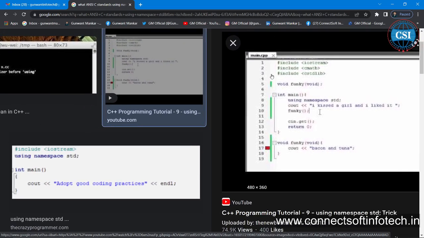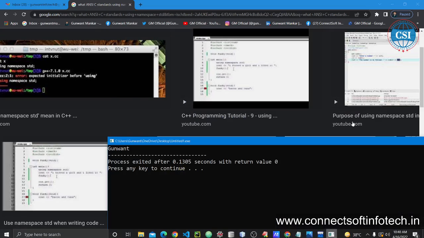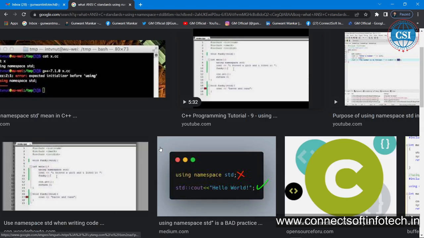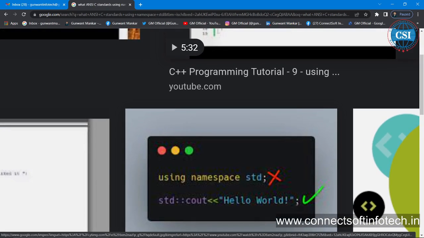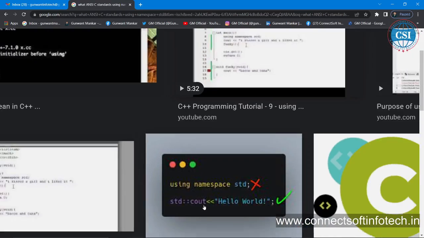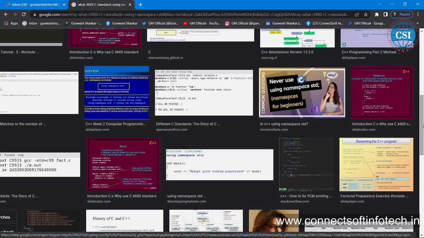Also in C++ we are using only using namespace std, but we can't write it in Turbo C++. Okay, because Turbo C++ is an old compiler and we cannot use the ANSI standard here. What is the ANSI standard? ANSI or ANSI C++ standard is there, that is using namespace std. So this is an organization that is for adding new concepts.